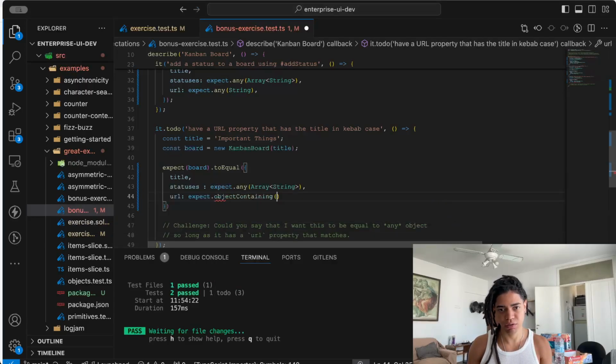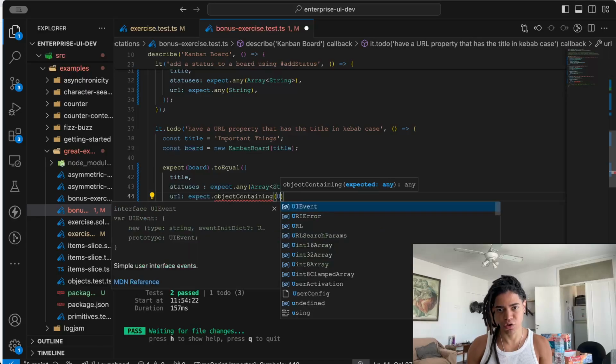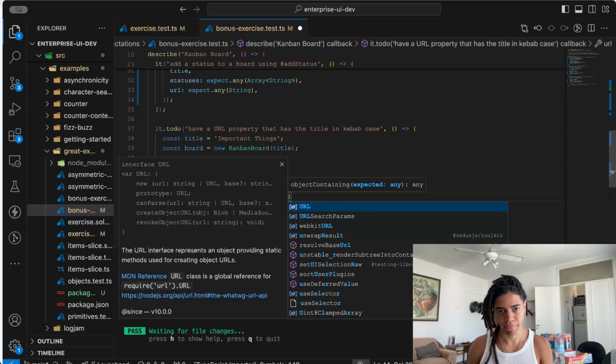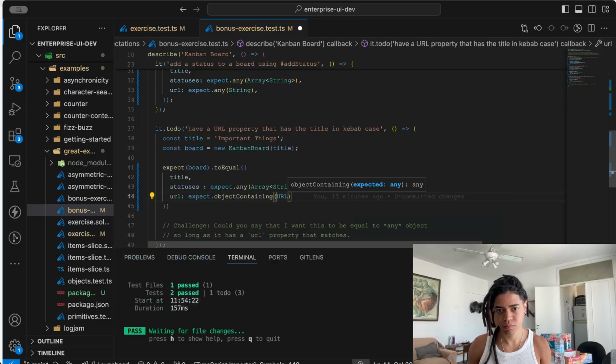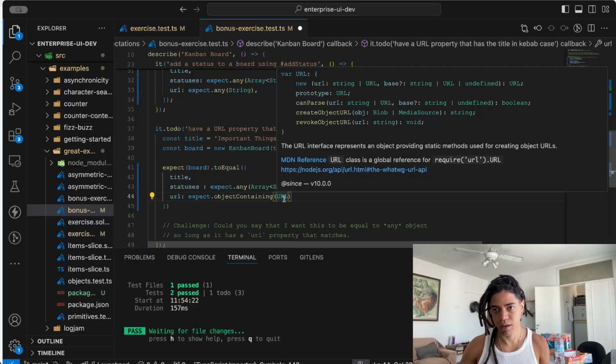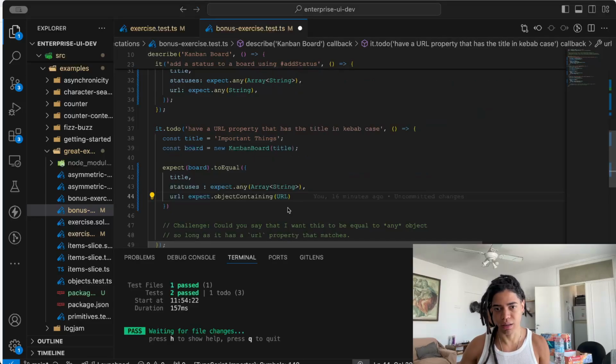I expect the object containing a URL. In this case, I expect that this is objectContaining.